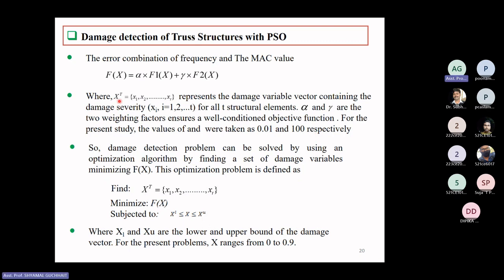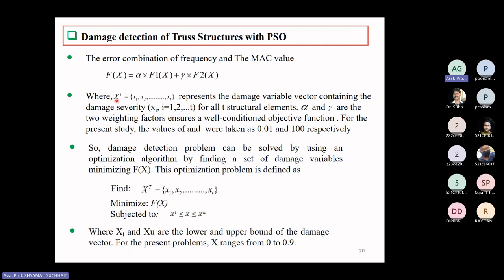And what is x here? x is the damage variable vector containing the damage severity. Damage severity has a range from 0 to 1. 0 means no damage and 1 means fully damaged. In between, if we have x equal to 0.2 for some particular member, that means 20% damage happens for that member.